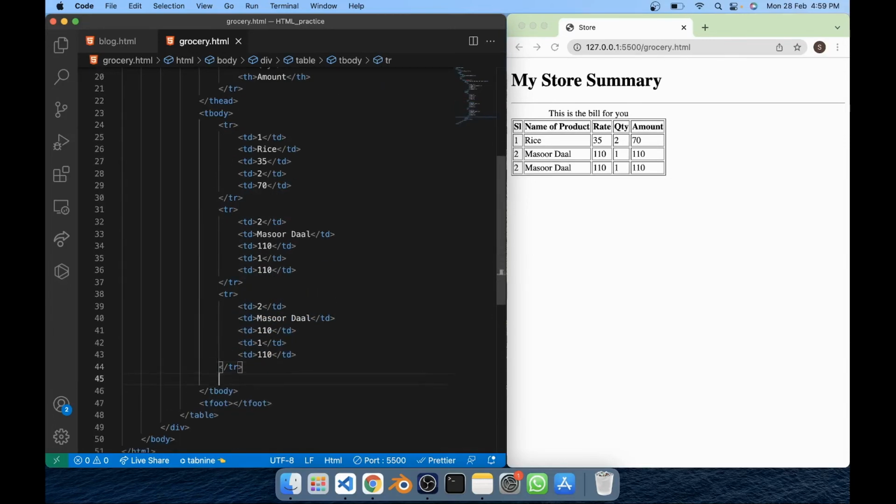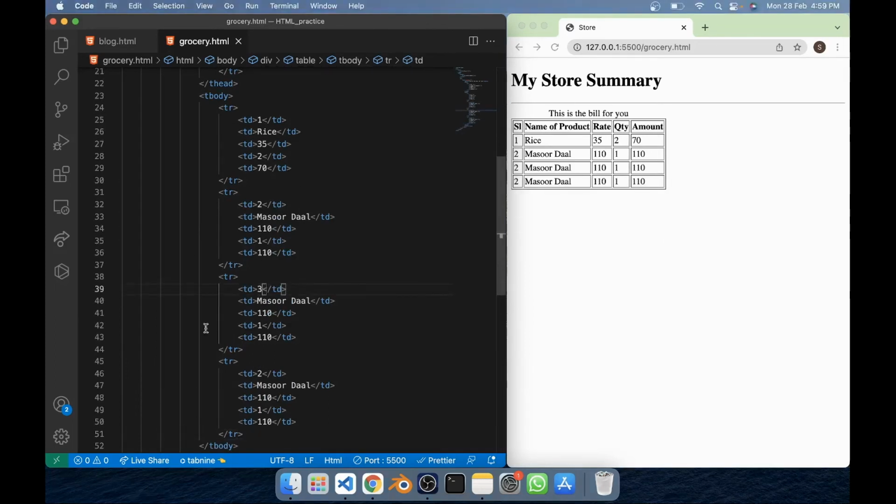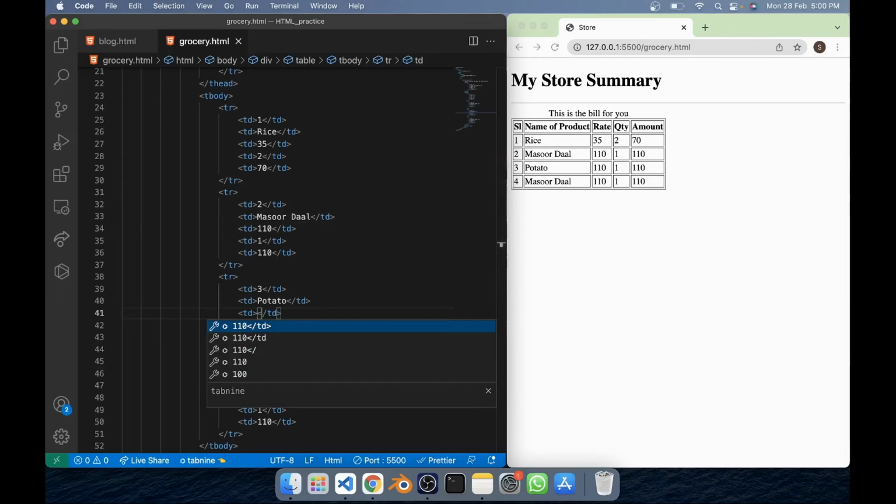And the third element, okay, I'm just copying it, it will be helpful. I'm putting 2 more rows and I will modify them. So 3 and 4. In 3, let's say I am buying potato, and if it is a good potato, let's say it is 40 rupees per kg, and you have bought 5 kg, so it will be 200.